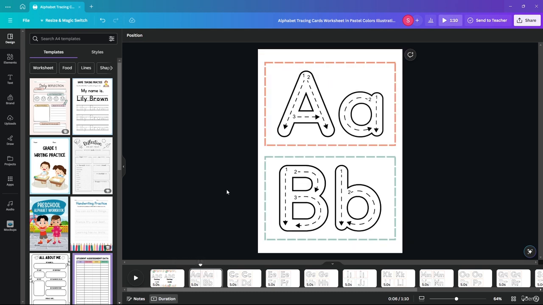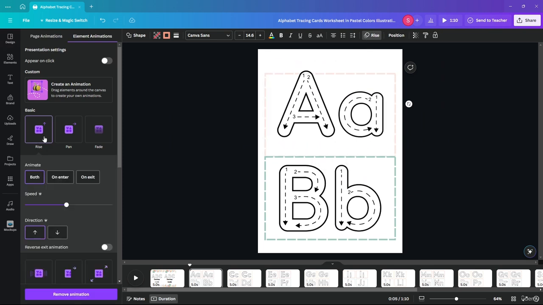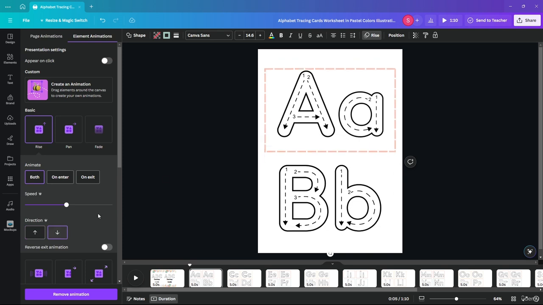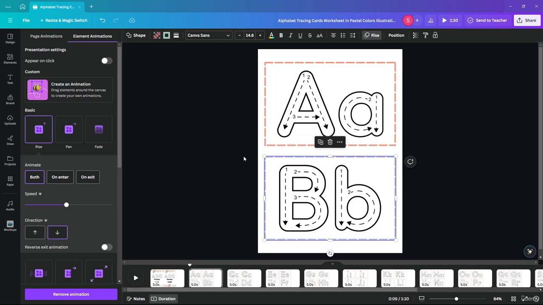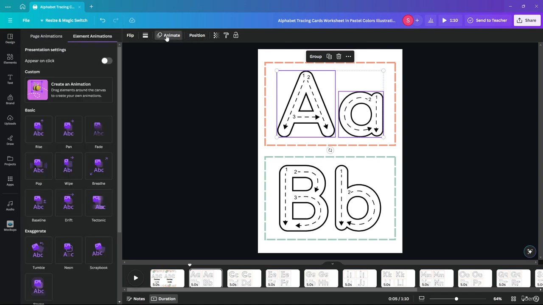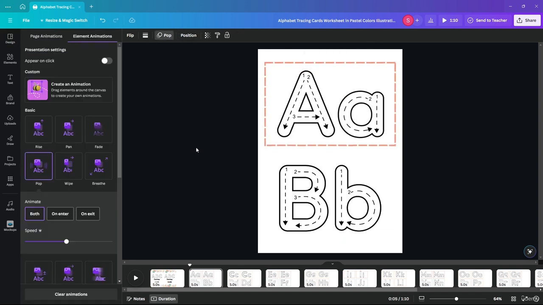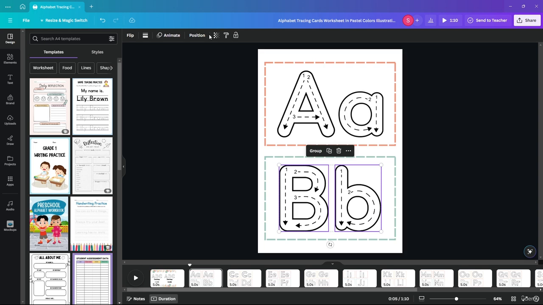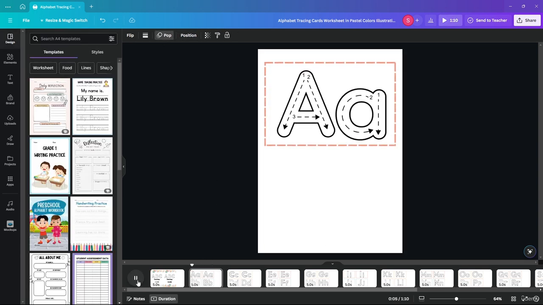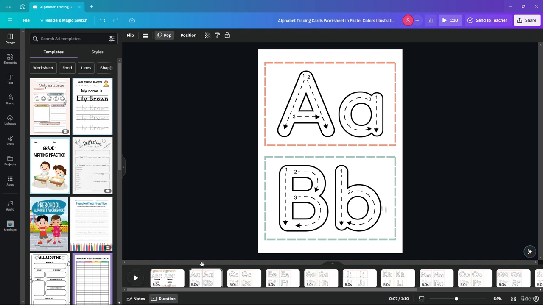So as you can see, A and B over here, I can select all of these parts. But before that, let me select this one, make it rise like that. Let me select this one, make it rise like this, and let me make it so that it rises from below. Then I'm going to select these two, go to animation over here, and give a pop. And for these two as well, I'm also going to give it a pop. There you go. Now I'm just going to play it. As you can see, A and B came in, right?